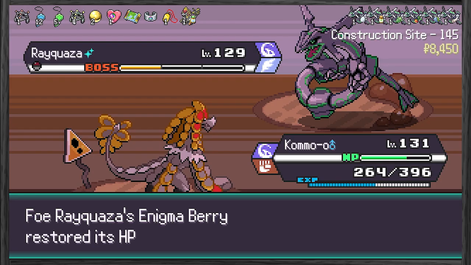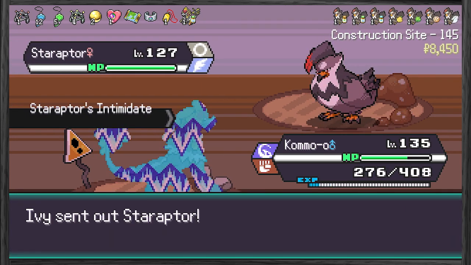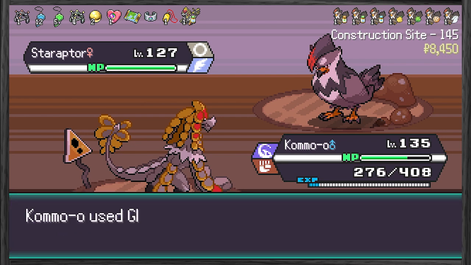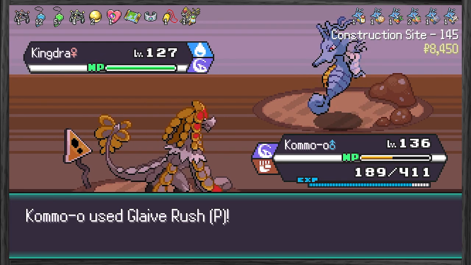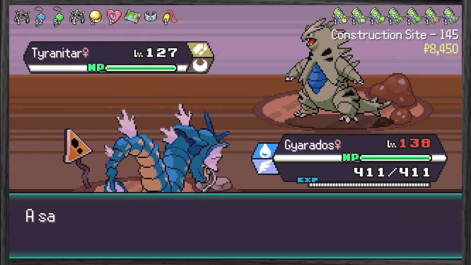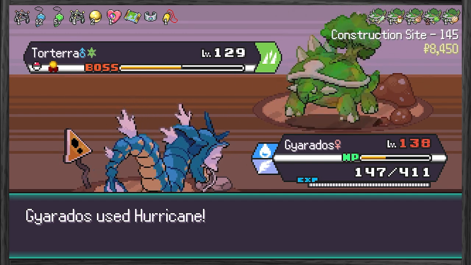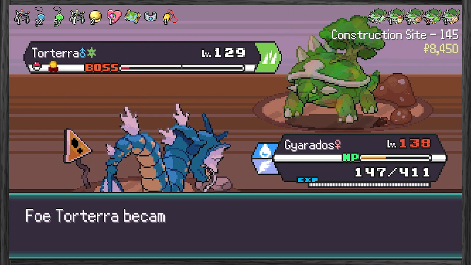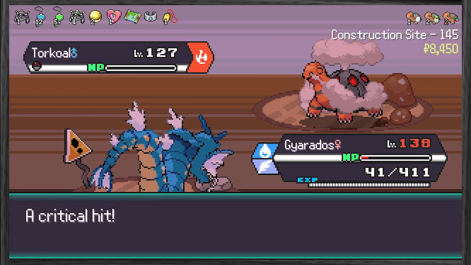Beam, which was absolutely pathetic, so I just take it out with Glaive Rush. She brings in her Staraptor, and I take it out with a couple of Glaive Rushes, bringing in her Kingdra, which gets smacked by Glaive Rush, then her Torkoal switches into Tyranitar, who dies to 2 Earthquakes from Gyarados. Torterra took a bit of work to die, but eventually fell to Hurricane and Bite. And lastly was Torkoal, who wasn't too threatening.